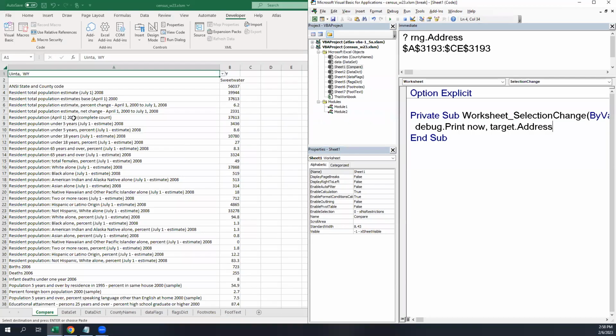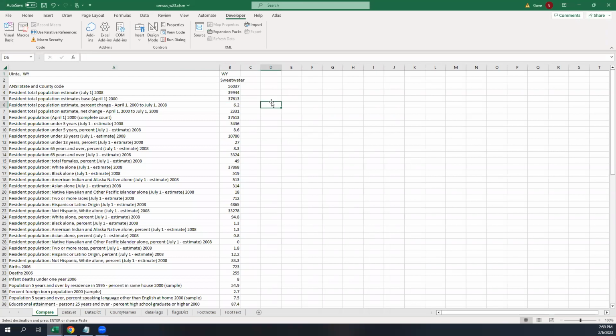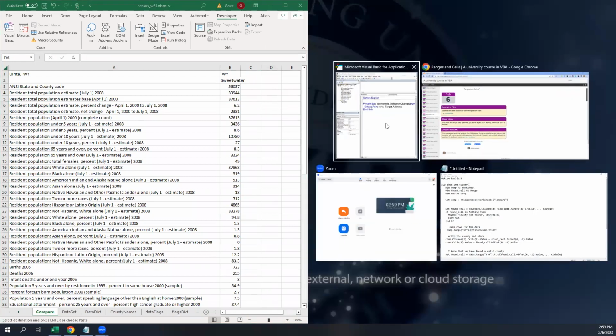Now, this is going to execute every time the worksheet, and remember we're in the code for Sheet1, that's my compare worksheet, every time the selection changes, that code's going to execute. Boom, I need to make this smaller so you can see it happen.